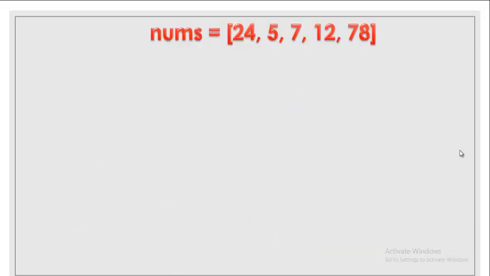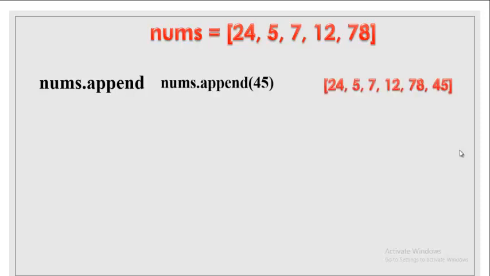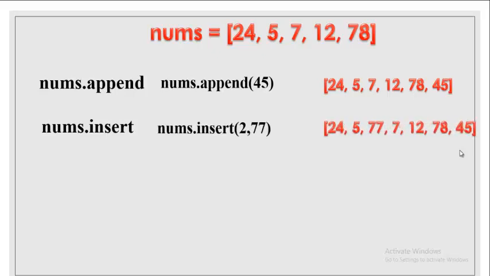Lists are amazing, so we can apply different operations on our list. For example, let's use append, which is going to add a value at the end of your list. Here we go. But if you want to insert a value inside your list at a certain place, you need to use the insert option. With insert, you add the index number and then the value. So if I say 2, 77, that means I'm going to add the number 77 inside my list at place number 2.